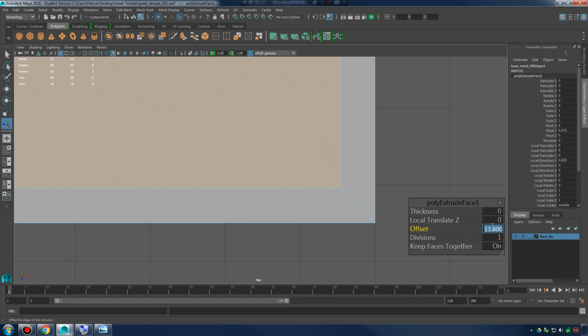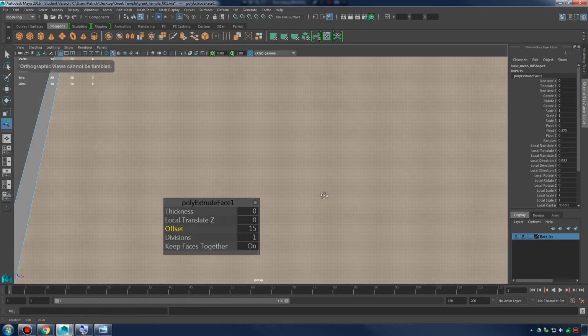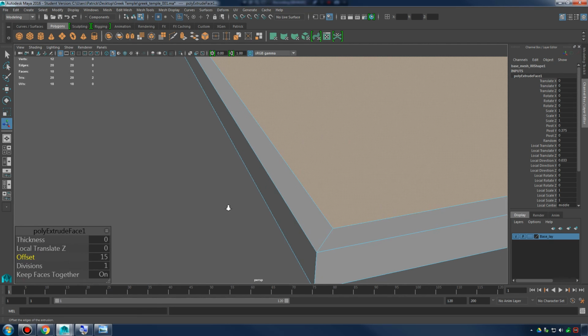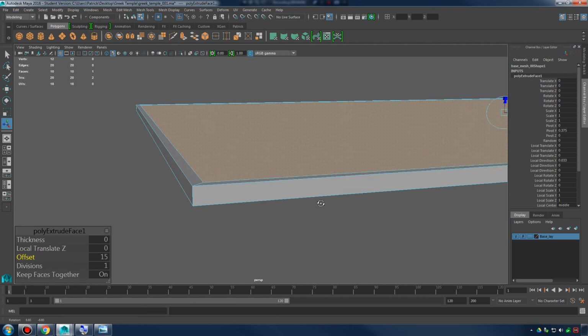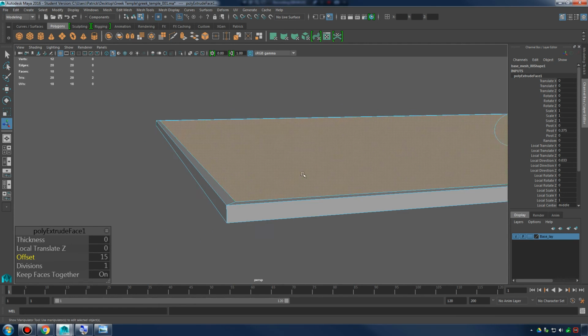And I'm going to take note of this offset number. If I can remember how much I'm offsetting this, I can scale each step to be the exact same value. So I'm going to do an offset of 15. And I'm going to remember that. Every time I want to create the surface area of my first step, it's going to be 15. That way I'll keep a nice, pristine, geometric, symmetrical, consistent step. Alright, so I got the surface area of my first step here.